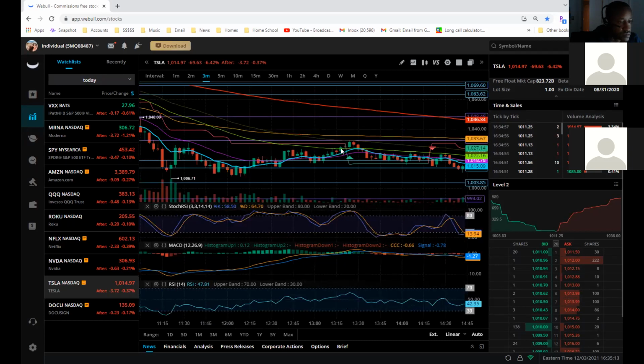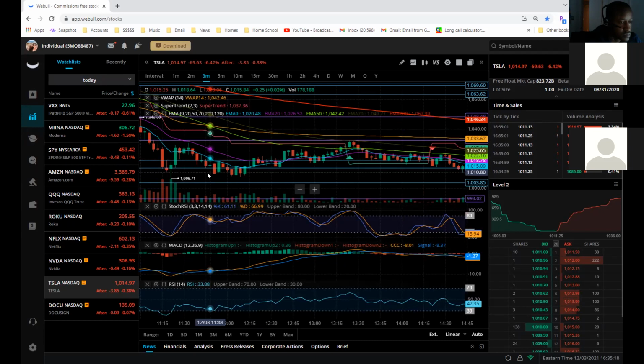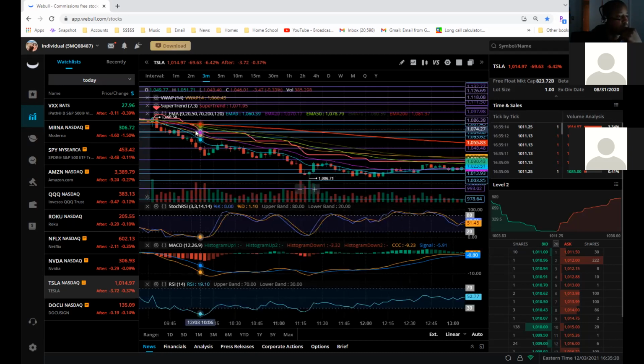Right. So I usually follow, if the 20 is higher than the 9, I call that my intraday death cross. You actually went into it based off the actual death cross, the 200 and the 50. Right. Yep. You play those too. Yeah. It just takes a little longer to develop.